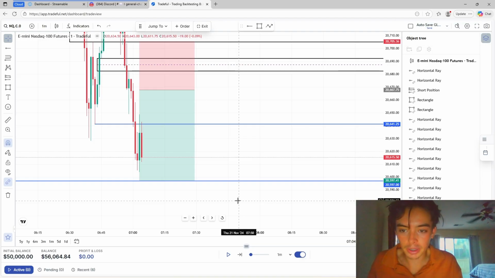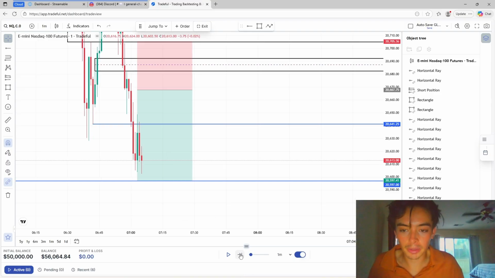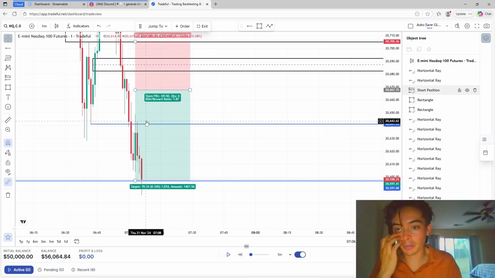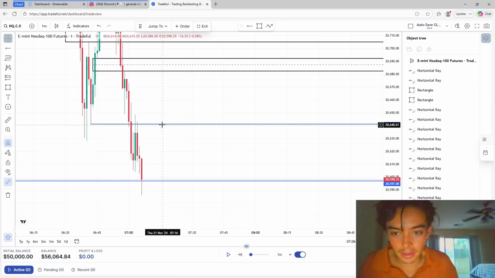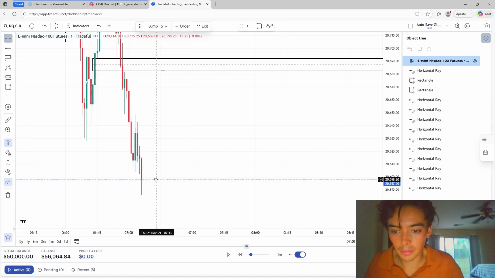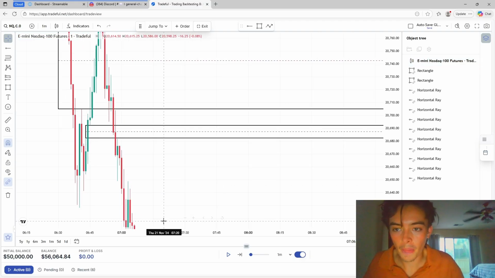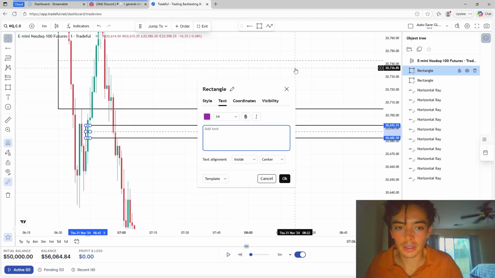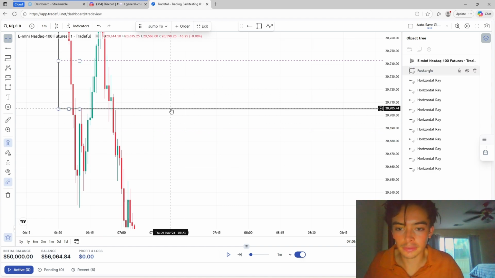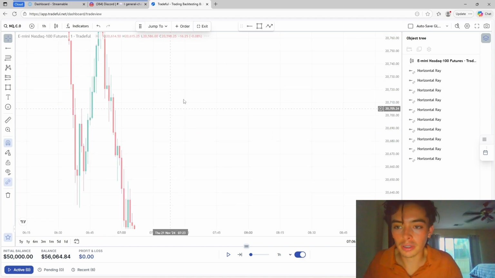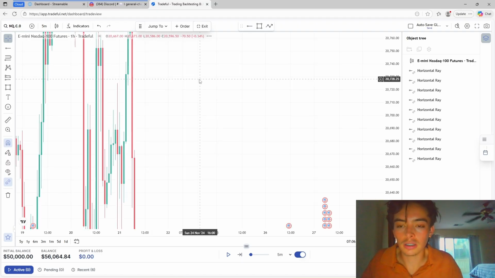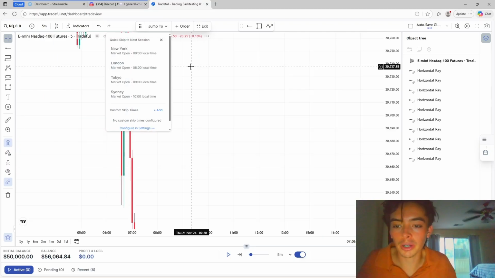Wow. So we get tapped at our stop. We didn't even hit TP, did we? Okay, we hit TP, but it stopped me out right here. Whatever, shit happens, I guess. It's cool, that's that. Not a bad trade though. I actually really liked it a lot, just an unfortunate stop. I believe we took it off of a 1 hour, I forgot. It doesn't matter. Just go to next market open.